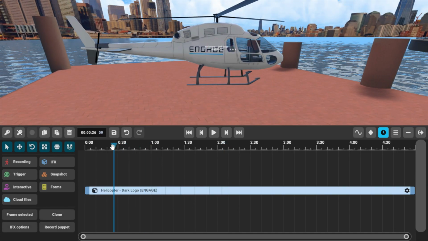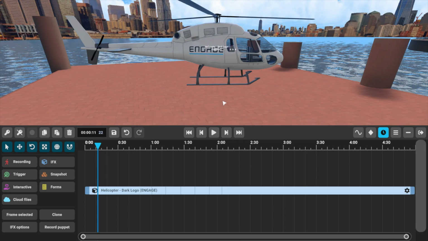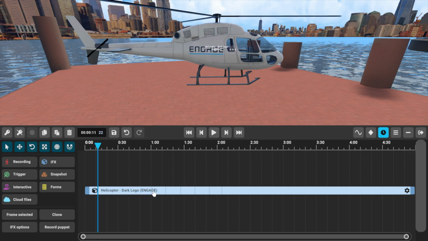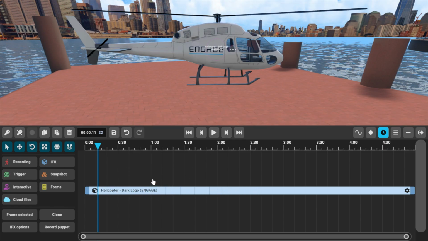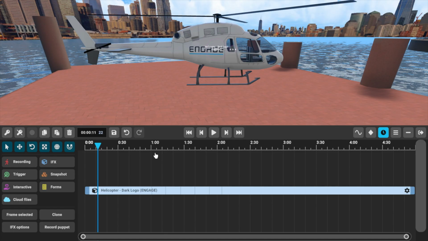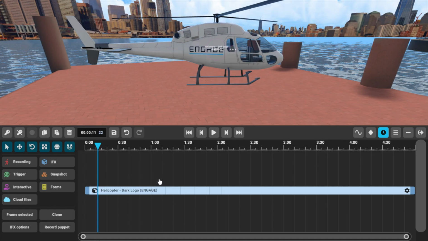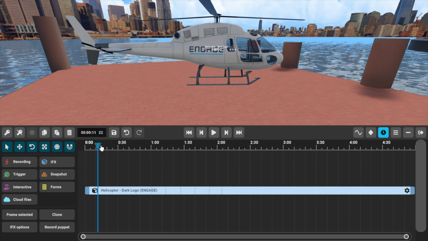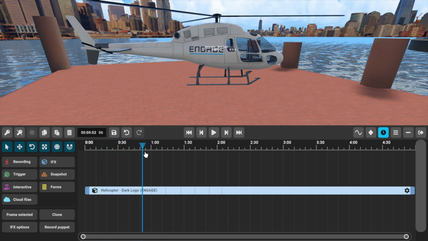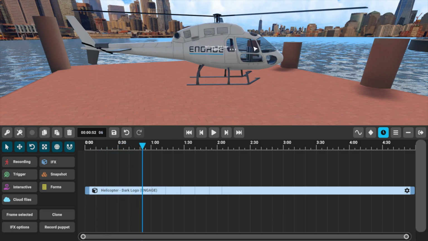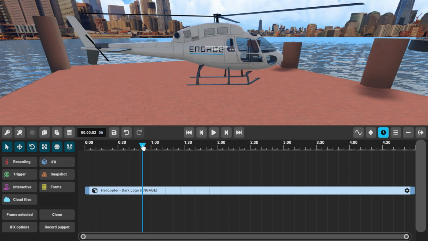Now, the way it works at the moment is, if we went and tried this experience out, it would just play and go. It would start flying at the 1 minute mark, but the user wouldn't have control over it. So I think we can do a bit better. Why don't we add a button to the helicopter to start the animation?